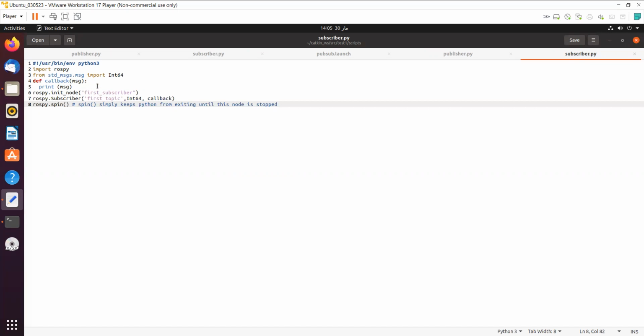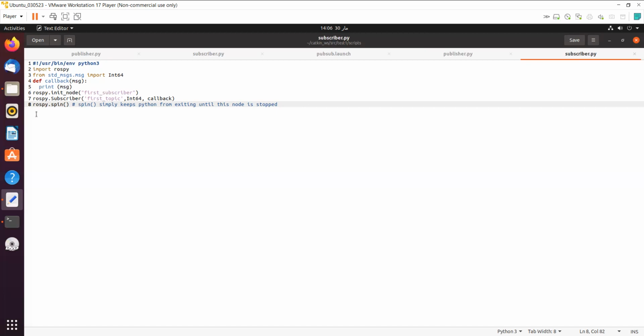Here we identified the node, which is called first_subscriber, and also we wrote Subscriber to identify that our node is a subscriber one, and also we defined the topic that the subscriber will use to acquire the message. We write the name of the topic and here the type, and the callback function is the response of the subscriber after acquiring the data, which here is only printing the message.